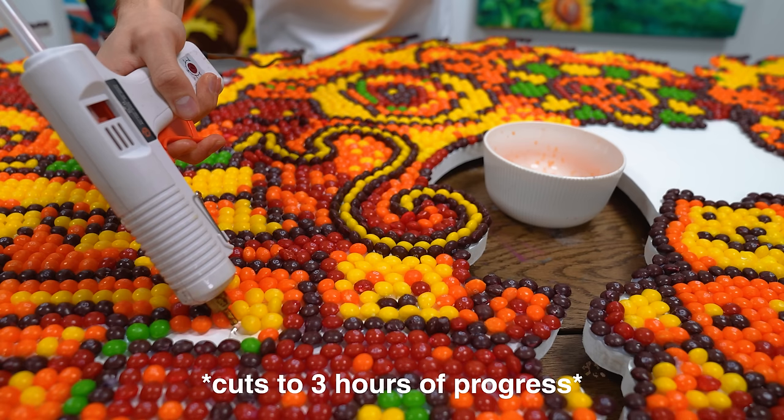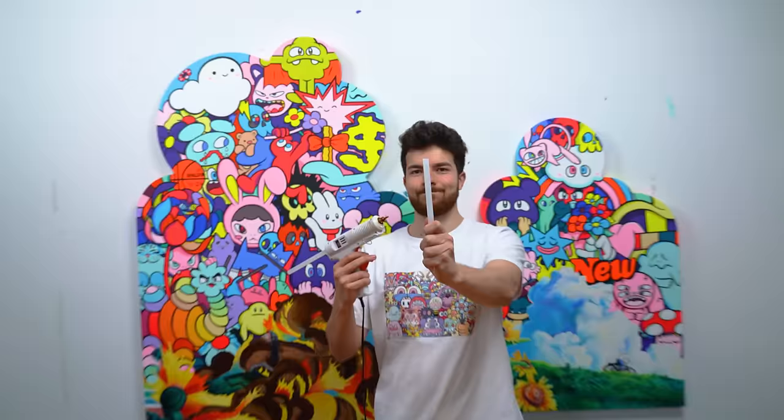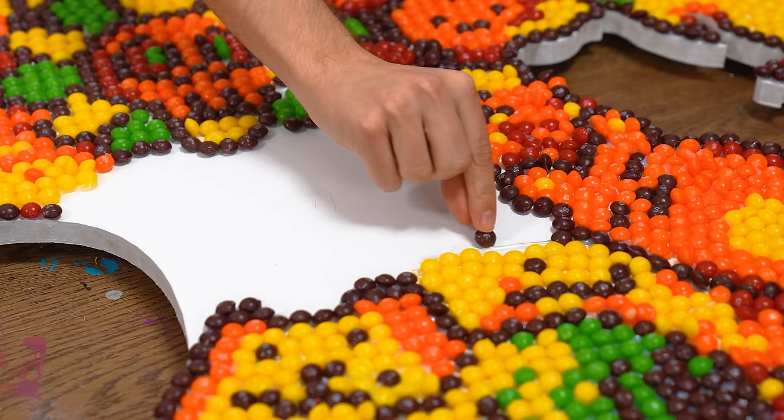So this is the moment I came to the realization that out of my total 50 glue sticks, which I thought was more than enough, I only have one left. The actual coincidence of this happening is blowing my mind right now, but I hope I have enough glue to finish this today.